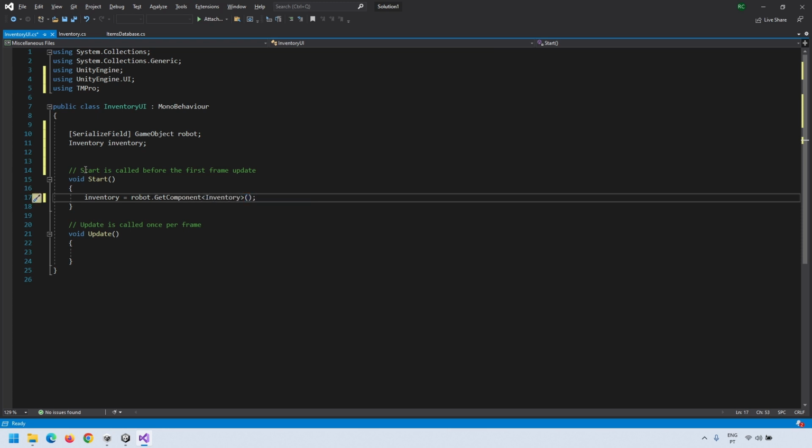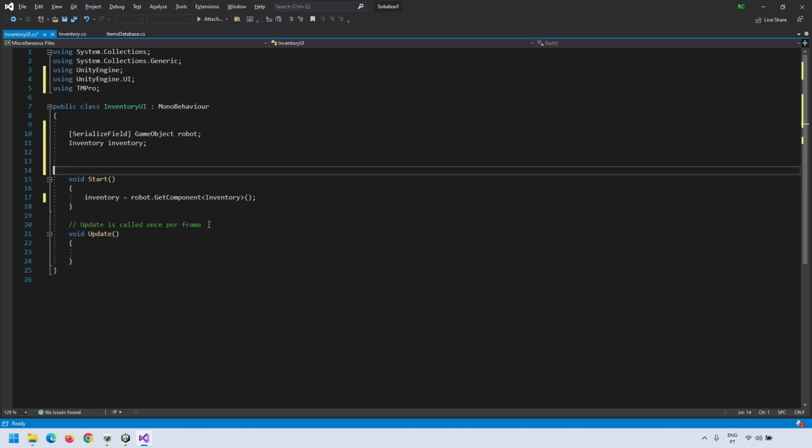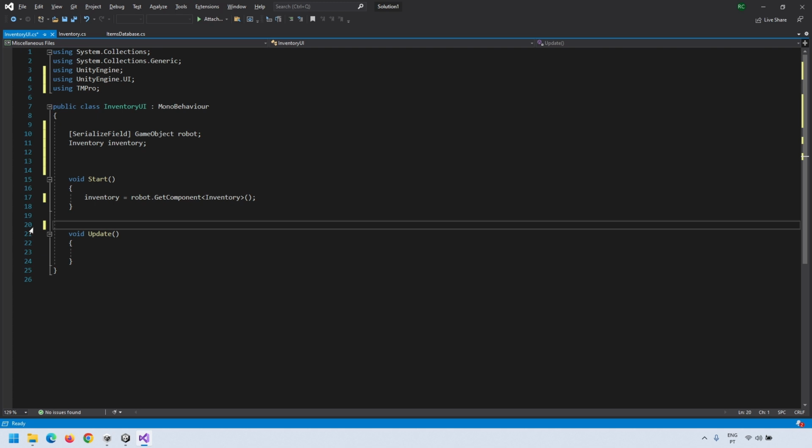We will not update the UI every frame. It is a waste of power to maintain the same information most of the time. We will instead call a method to update once, and we can call it every time we pick, lose, or use something. In other words, we update the interface only if there is something new to show.